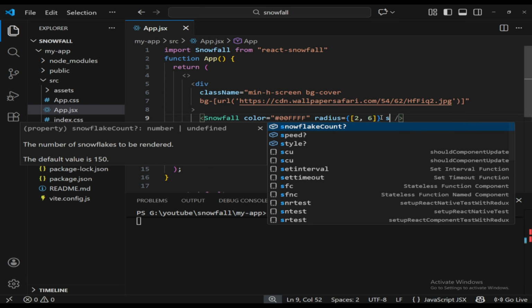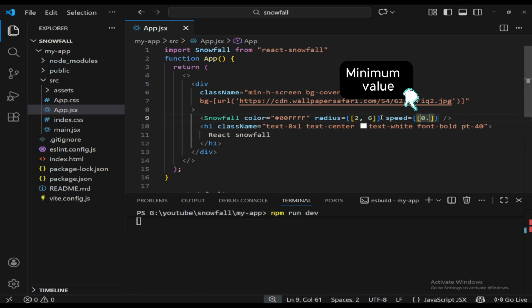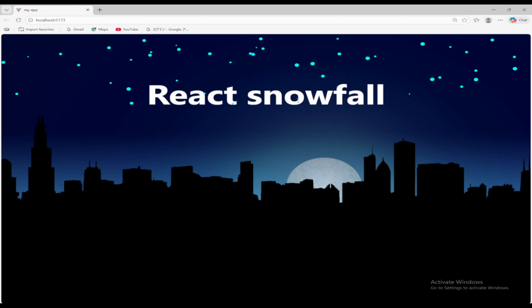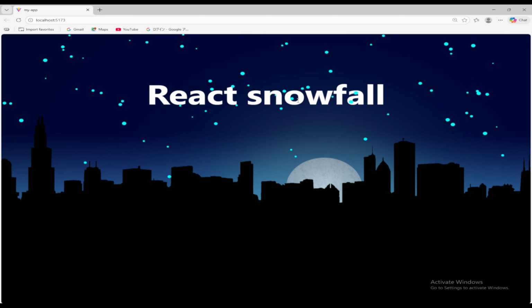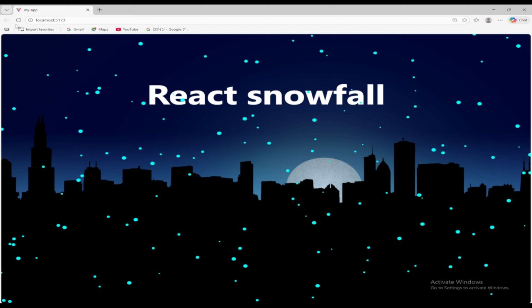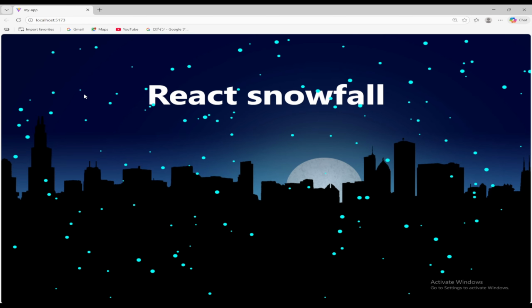The speed property controls how fast the snowflakes fall. A minimum value makes it slow and smooth, and a maximum value makes it fall faster. As you can see, if I'm changing the maximum value, now you can see the speed of the snowfall.